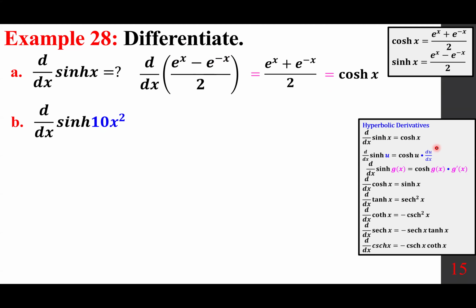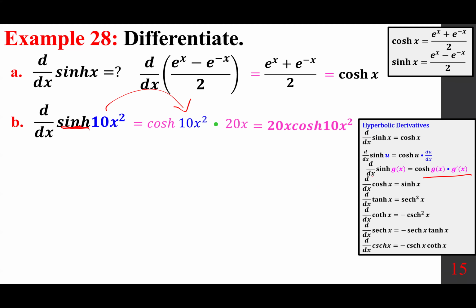Now, what is the derivative of sinh of 10x squared? Again, it's cosh of 10x squared, okay? And the reason I put it in 2 steps, because just as I did with the sinusoidal functions or trigonometric functions, the same thing here. Sinh, I pause and I say cosh, and then 10x squared, I write it. And then the chain rule says, what is the derivative of 10x squared? 20x. And we have the answer here.